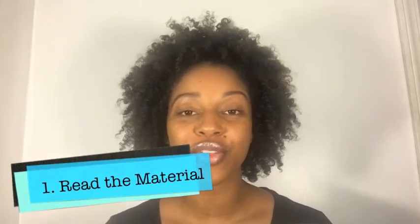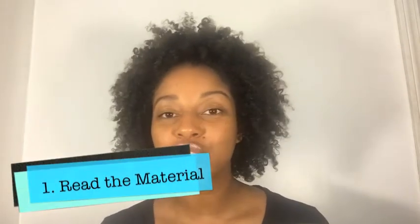So the first thing that I do when I get a script or a monologue, I go over the material and I read it. And I'm not trying to memorize it at this point. I'm just reading it to try to get an understanding of what's going on in the scene. What is the character doing? What are the actions that are going to be taken? You want to fully understand and sit with the material so that you can actually summarize what's happening in the scene, or you can actually restate it. So that's how I know that I fully understand what's going on when I can restate it.